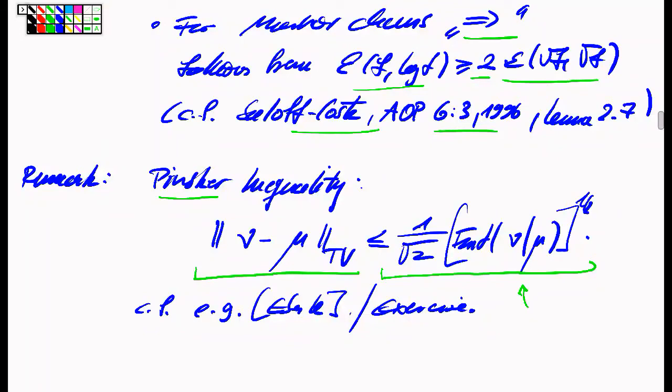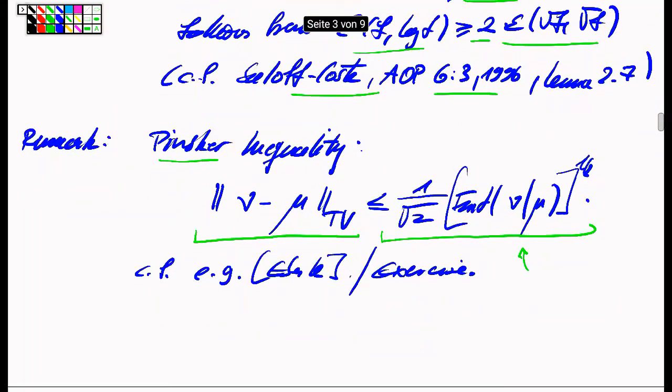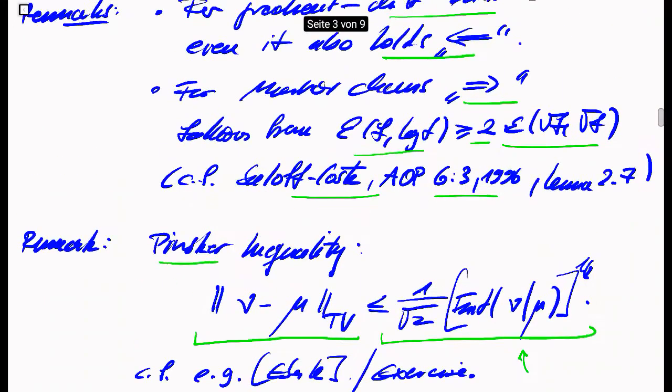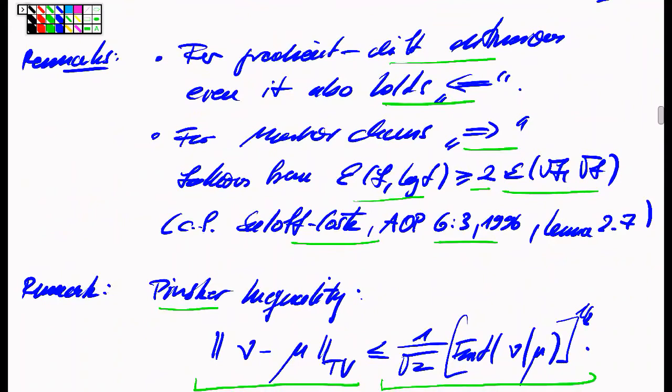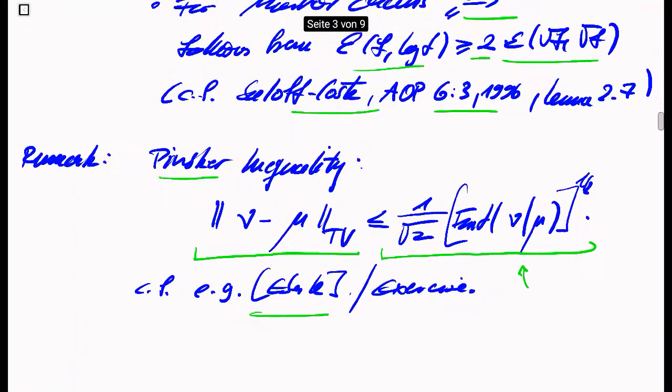So therefore, for algorithmic applications, we find that if we have a logarithmic Sobolev inequality, we also have exponential convergence of the finite time measure towards the equilibrium measure in total variation distance, which is, as I said again, a consequence of this Pinsker inequality. So you can try to prove that Pinsker inequality yourself, or you look up the proof of it. You can find this in the lecture notes by Ebele, for instance. So that gives a first justification why we are interested, from an algorithmic point of view, in logarithmic Sobolev inequalities.